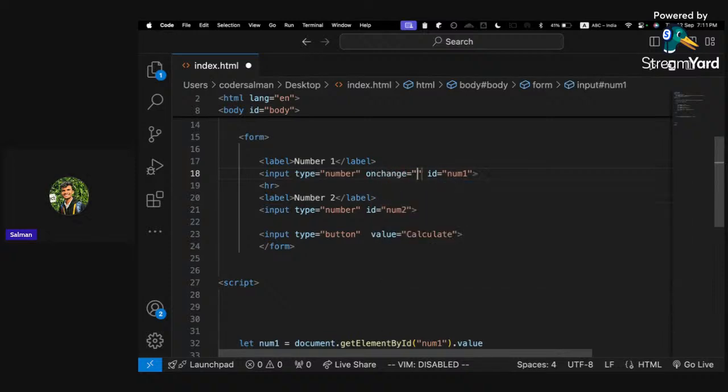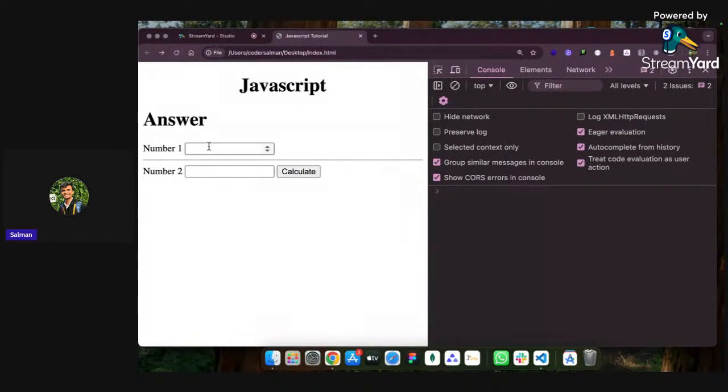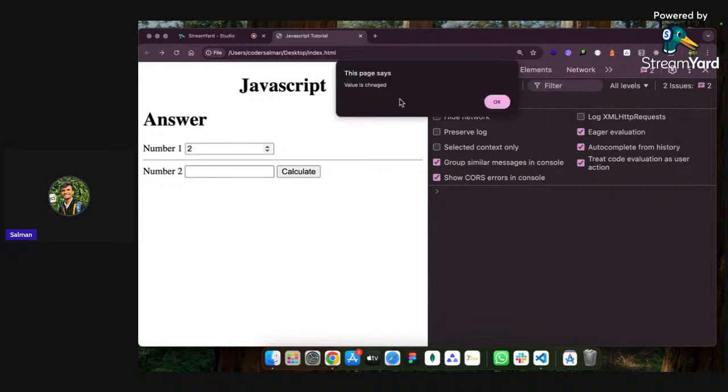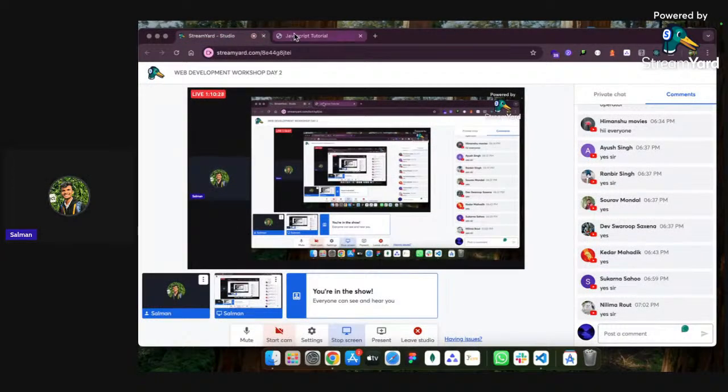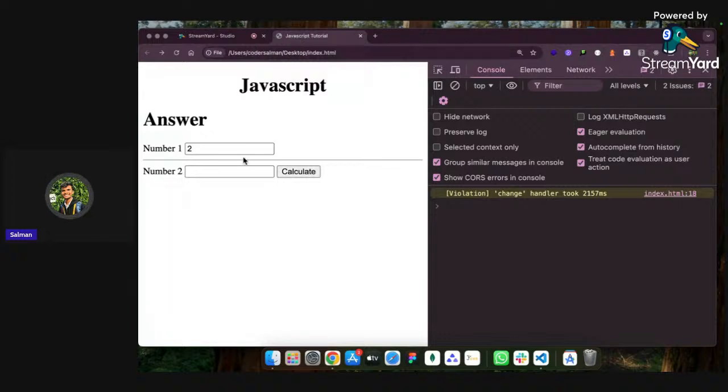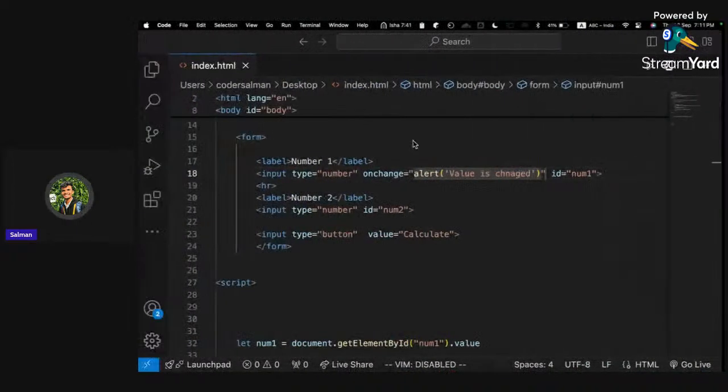In this, we'll do something: we'll alert, and the alert will type "value is changed". Let's see. If I change the value to 2, it's going to alert "value is changed". If I change this value again, so this is an event listener.